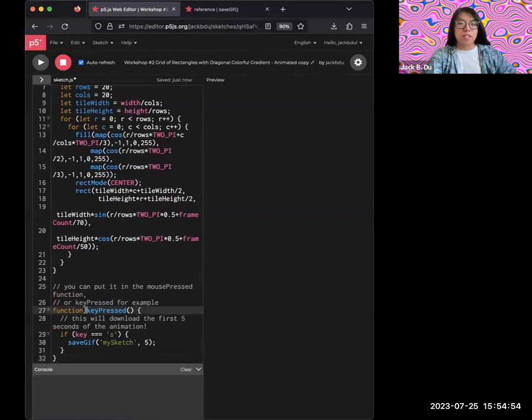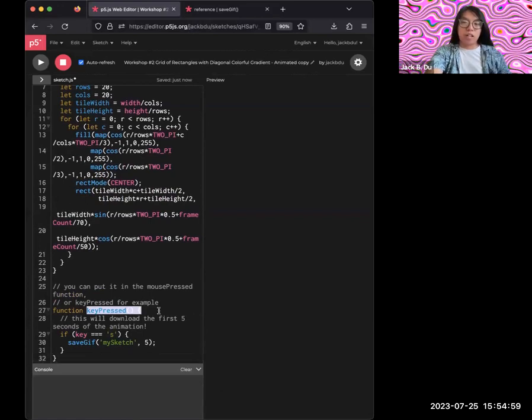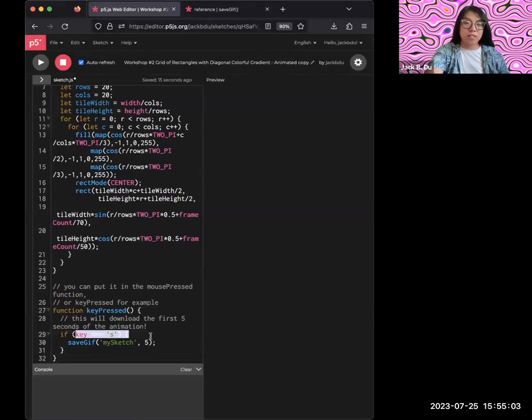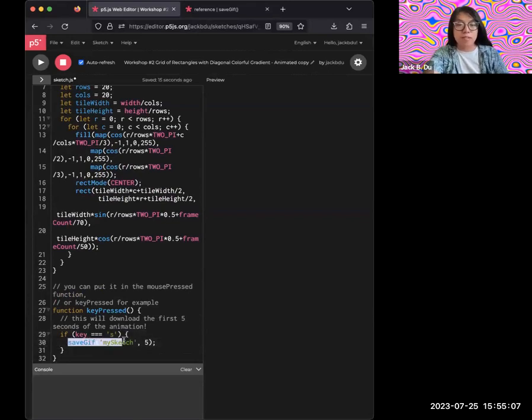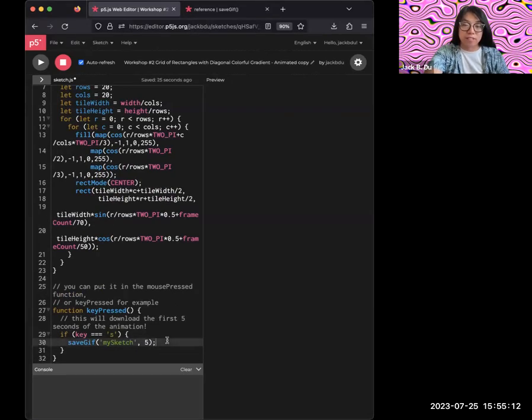What it does is keyPressed is only triggered if a key on your keyboard is pressed, and if this key is S, if you press the S key, your sketch will be saved with the file name my sketch, and it will record for 5 seconds.